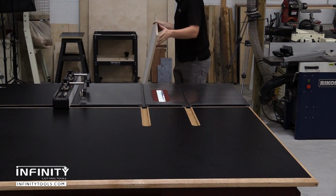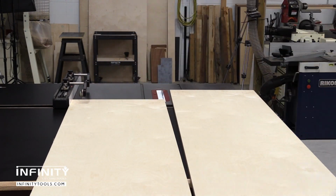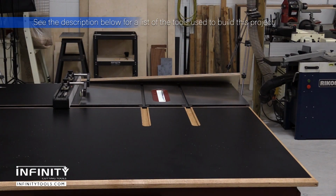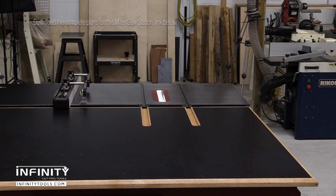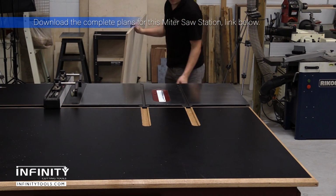The first step for our miter station build is to cut all of our material to rough size. We're using 3/4 inch Baltic birch plywood, and I'm cutting pieces to make the top, the bottom, the internal dividers, the sides, and I'll move my fence over and cut my wider piece that makes the back of the cabinet.